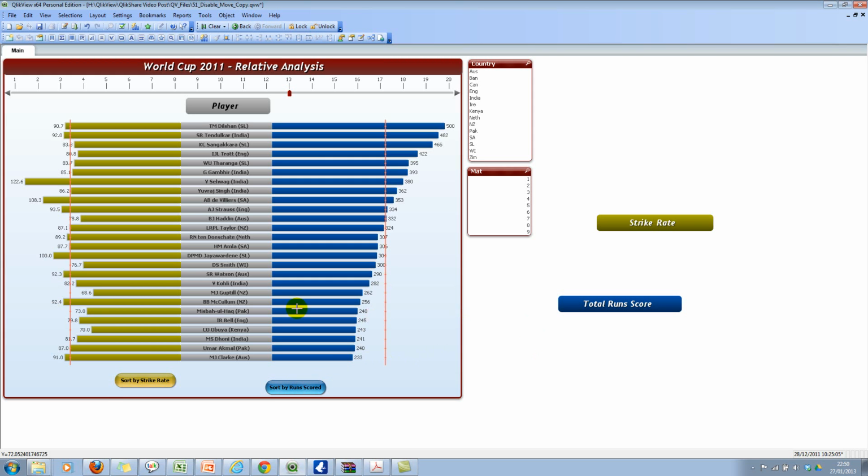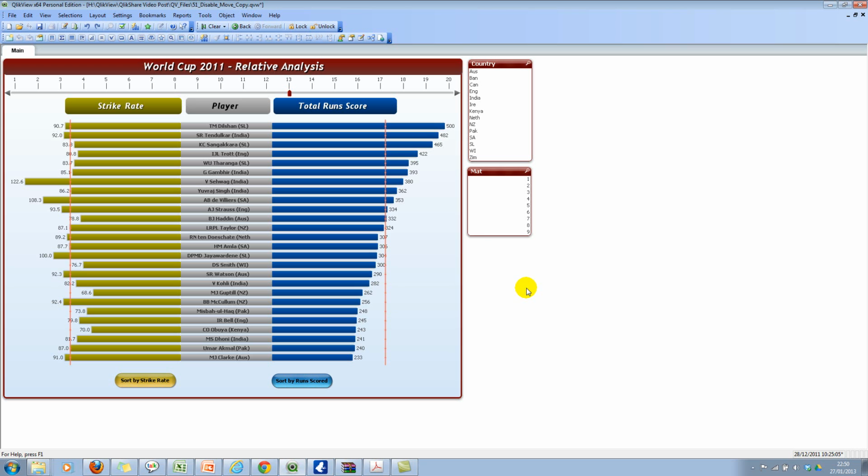Doing this for individual objects, and if you have multiple sheets in a document, is a time-consuming process. However, thankfully, we have a shortcut. So I'll show you the shortcut method on how to disable the move or the copy properties for the ClickView document. So let me undo this first.